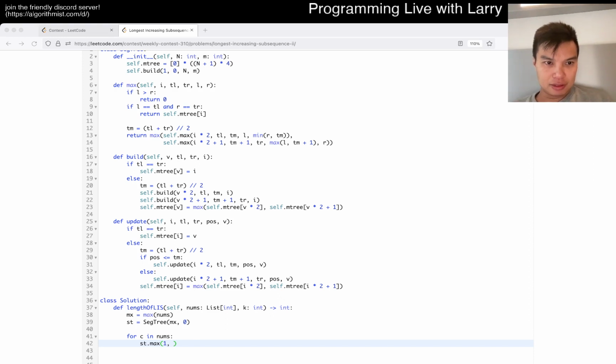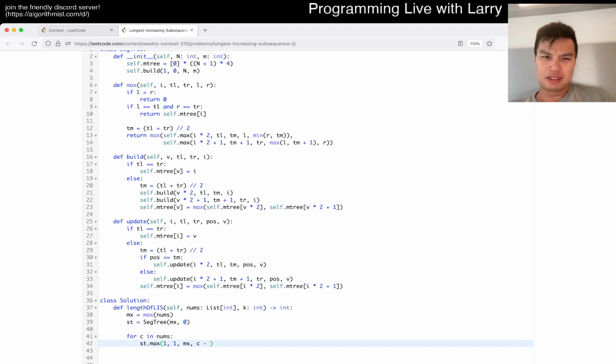Update. Okay, whatever. This is from 1 to, is that right? And then the one that we actually want to focus on is, I always forget which one is the TR and TR. That's why I'm a little bit sad. Yeah, I think this is right though.